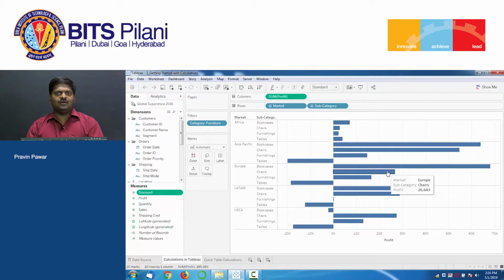Maybe there is another scenario. Whatever date has been given to me, the complete date is not useful to me. I need to extract a part of that date, maybe year, quarter, month, or something like that. Say order date is there and it gives me everything, but for my particular analysis I need to break it down further and extract just a part of it. How can I do all that?